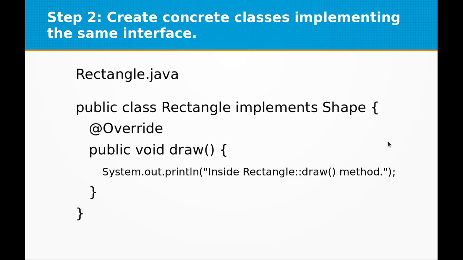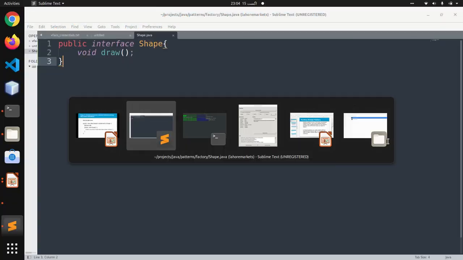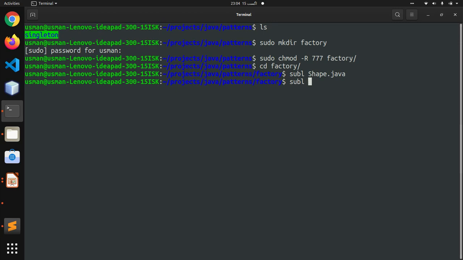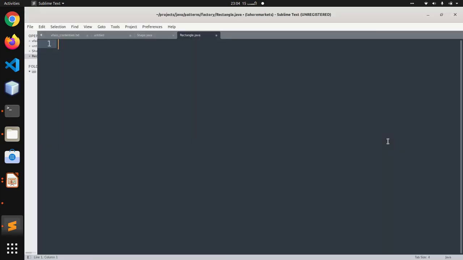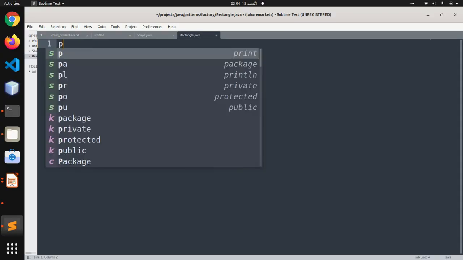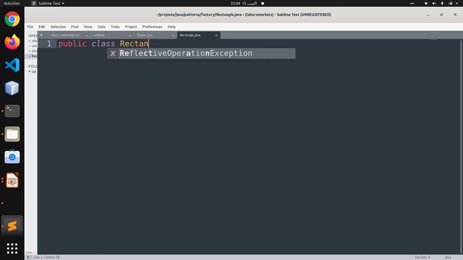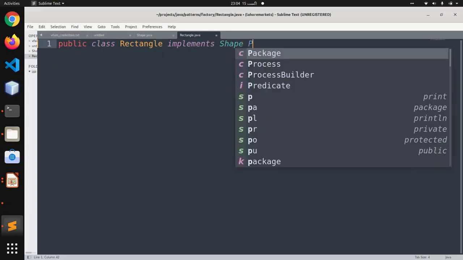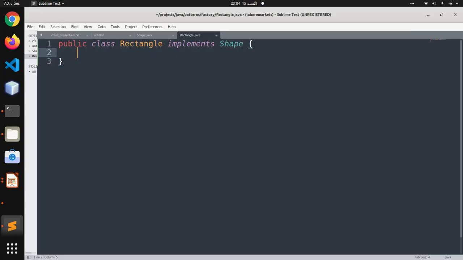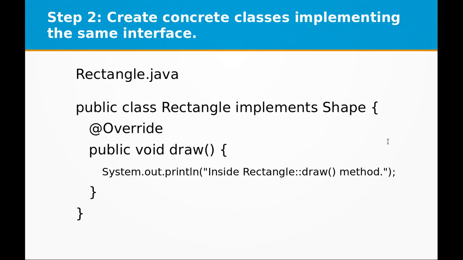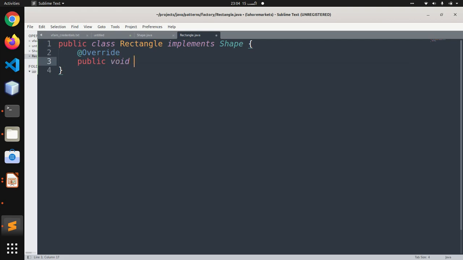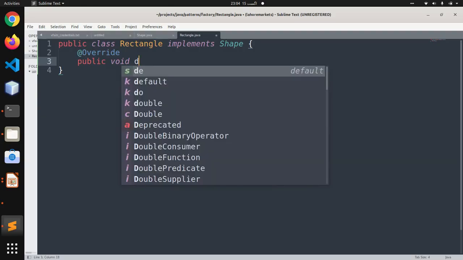Let's create Rectangle.java. So let's go to the command line and create Rectangle.java. This will be our public class Rectangle, and it implements the Shape interface that we created in step 1, and it will override the draw method that has been defined in the Shape interface.